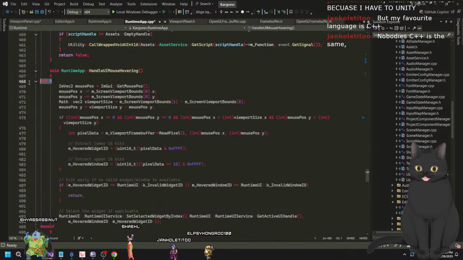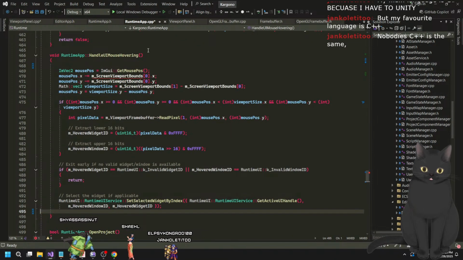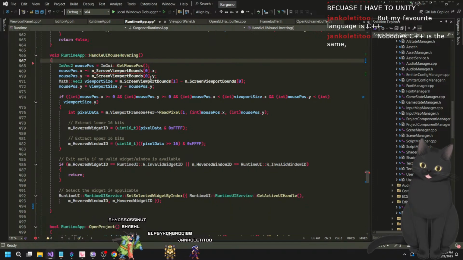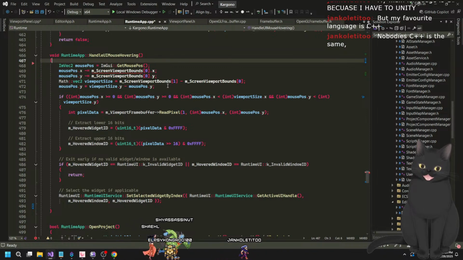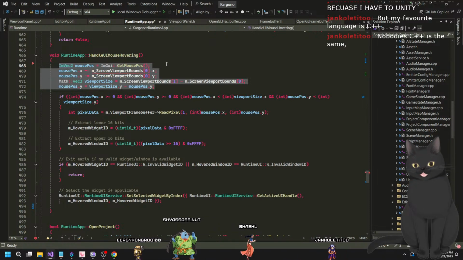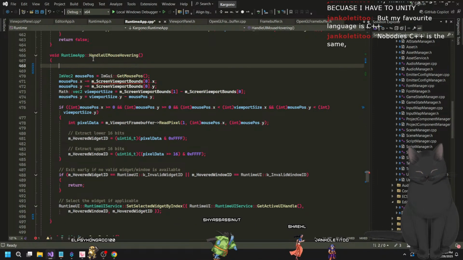Okay, now here is going to be a bit different. Because again, for the in-editor situation, I have to do a lot of stuff to make sure that we're within the bounds of the image that's drawing the viewport. But inside of the runtime app, it's a lot simpler. So all I really need to do is just go to my input.